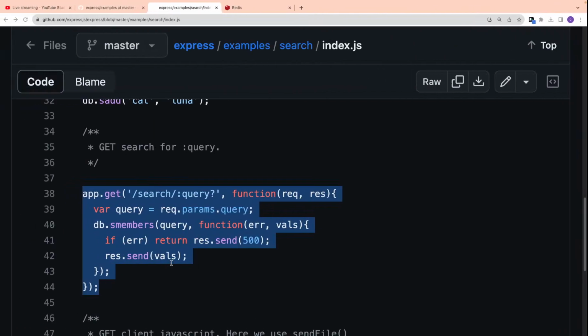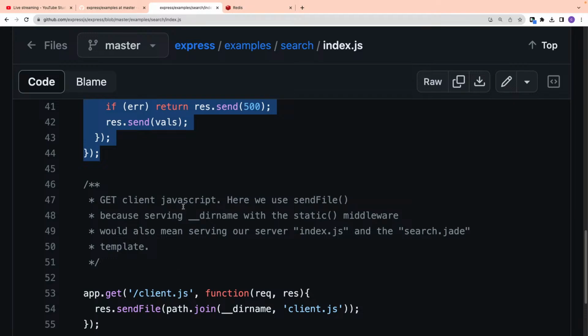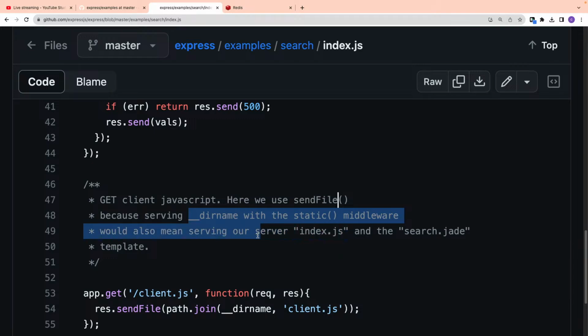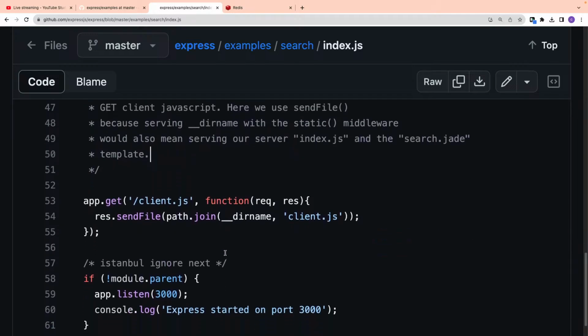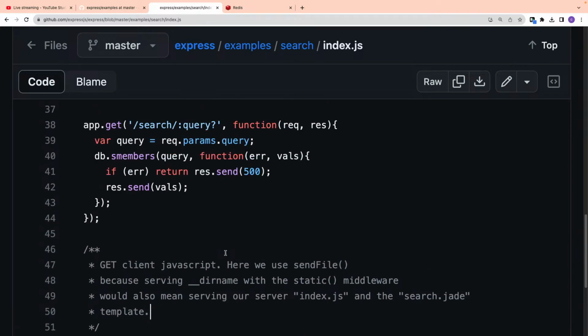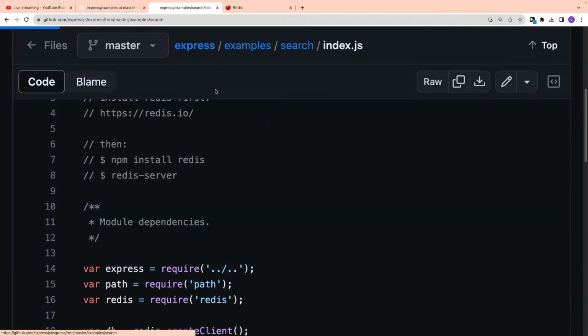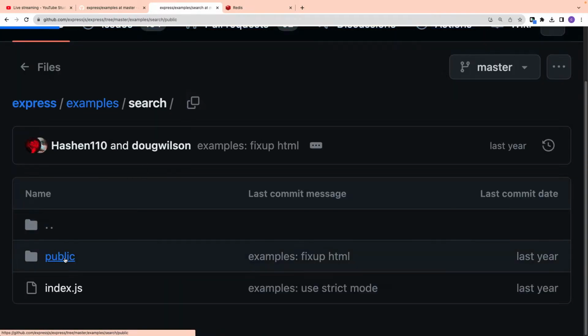So have we implemented our search get client JavaScript? Here we use sendFile because the server interacting with static middleware would also mean serving our server index.js search template. Have they used client.js? They have used client.js.